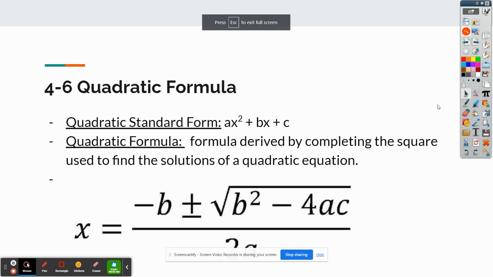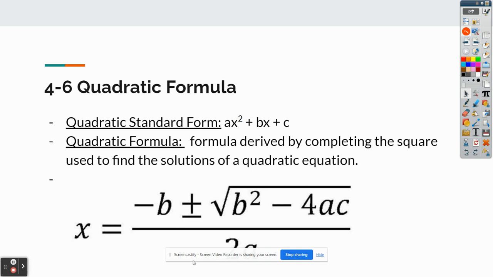All right, so this lesson is going to be the last way to learn for solving a quadratic equation. Up until this point, you should have the graphing method, the factoring method, and the completing the square method. So the quadratic formula will be the last method, and in my opinion, it's probably the best way. I would choose to use this to solve almost any quadratic, unless they can be easily factored. If they can be easily factored, then I probably choose factoring. But otherwise, I probably revert to using this formula.